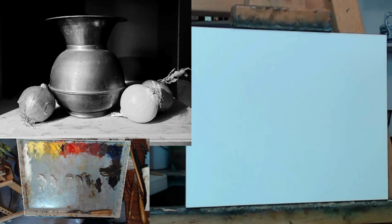No, we're talking about raw umber to white. And this is pure raw umber, and I've added a little bit more white, till it's mostly white here, and then I'm keeping my pure white here.